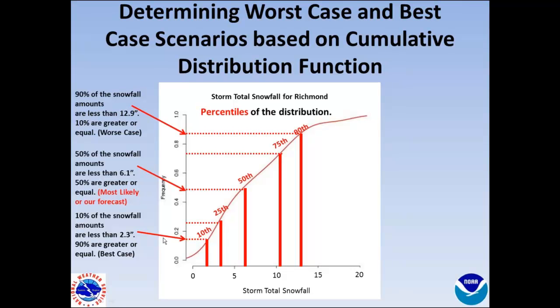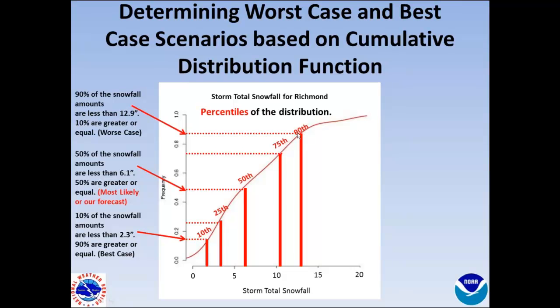It tries to figure out what's at least the 10th percentile. The 10th percentile means that only 10% of the computer models have snowfall that's less than this. So let's say 2 to 3 inches of snow. This is snowfall across the bottom. So in this example, only 10% of the models are saying that you're only going to have 2 to 3 inches of snow. Our forecast, the 50th percentile, or the middle of the distribution, is up around, let's say, about 6 inches. Now let's jump way up here to the 90th percentile.